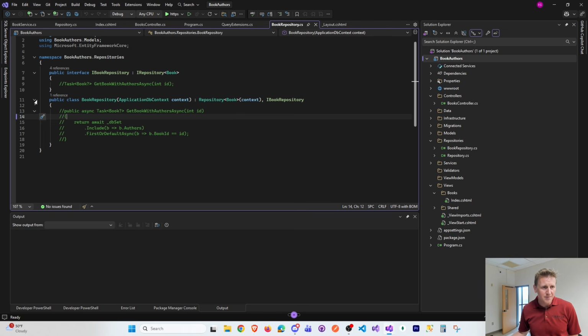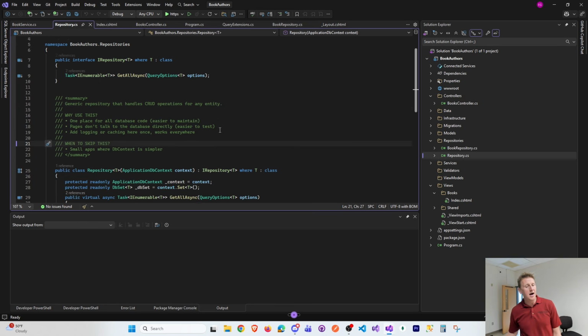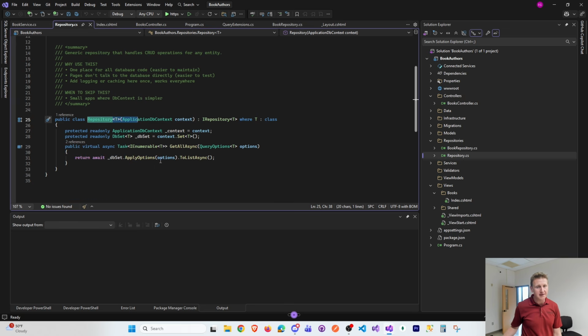Notice that I have both in my repository. I have a repository class, Repository.cs, with an interface and a class. This class is a repository of T. And when I think of repository of T, we are talking about CRUD operations really on a single entity.